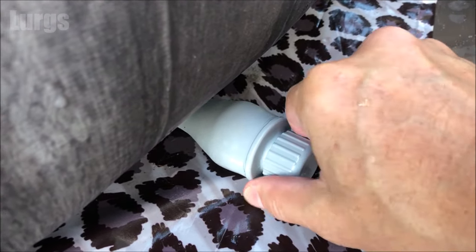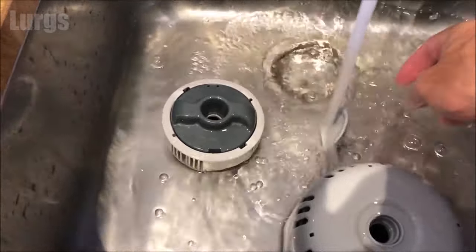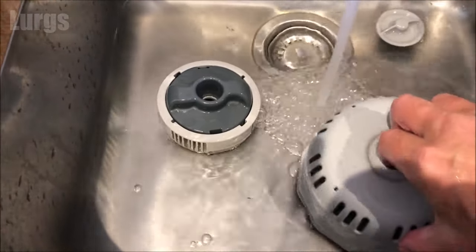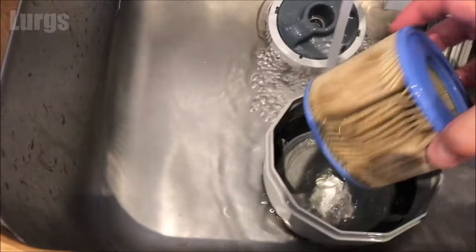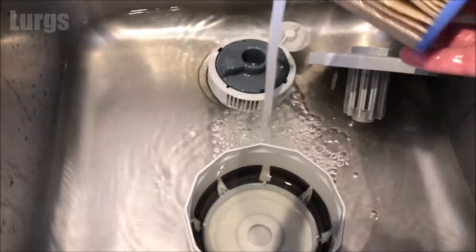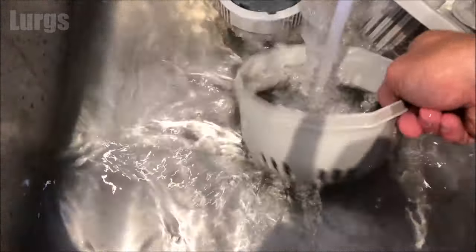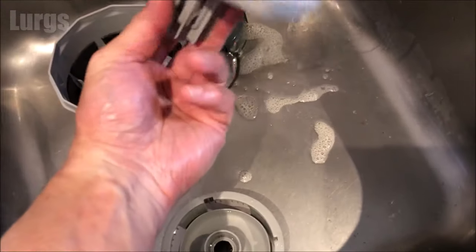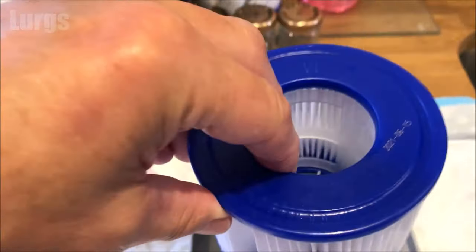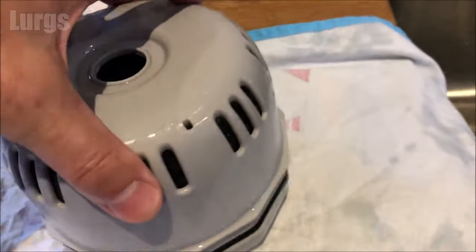Before we fill it up, I'm just going to remove the dirty old filter and replace it with a new one. These units can get a little bit slimy so give them a good rinse under some tap water. That one's going in the bin — it's beyond cleaning. If the filter is not too bad, there's a link above about how to clean your filter using a washing machine — that just saves you a bit of cash. I'm going to take a brand new filter, place that in the filter housing, put the filter housing lid on, and then screw that down to secure it.